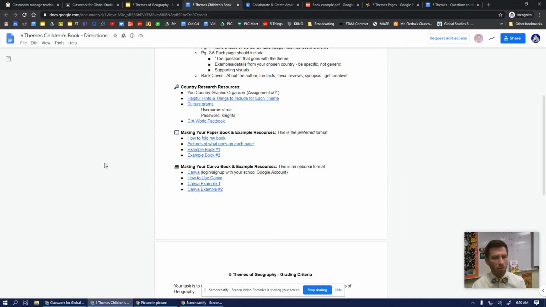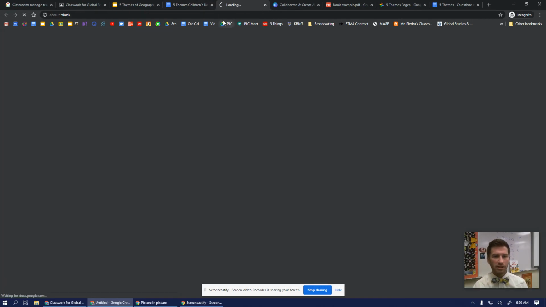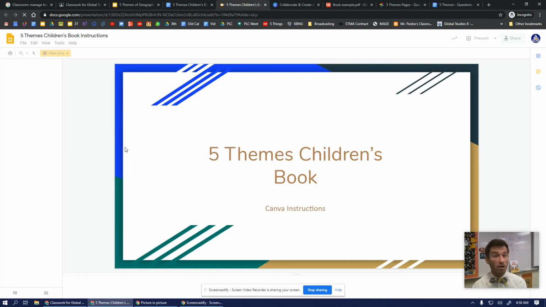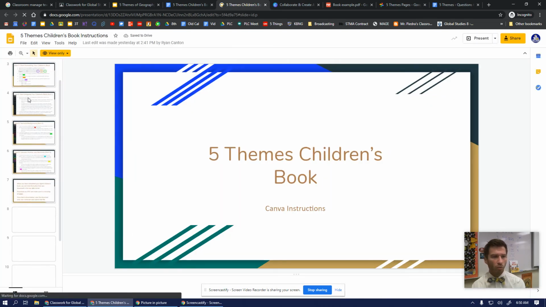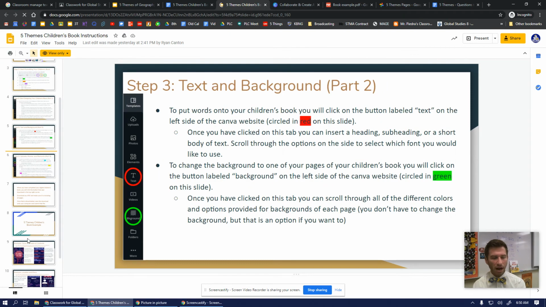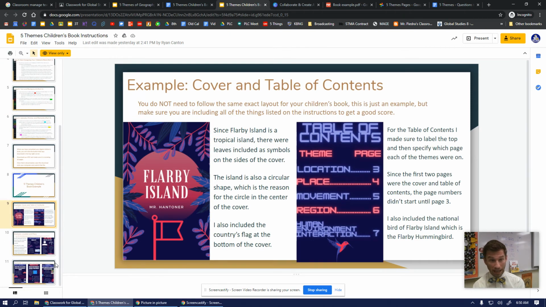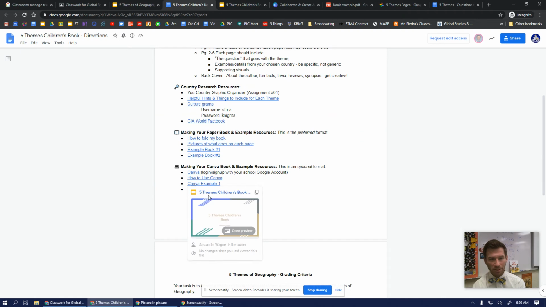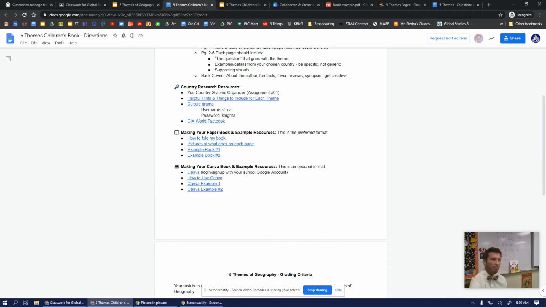And Canva's pretty straightforward. And we've actually got a lovely set of slides that walks you through how to use Canva. We've got all kinds of info on how to use it. We've even got a digital Canva example. We've got a couple of digital Canva examples. It's all there. But if you find that you're spending like half an hour just adding the table of contents on Canva, something that would take you maybe 2 minutes in person on paper, then don't use Canva. If you're very comfortable using technology and you're very comfortable using a digital thing, then by all means, please do.